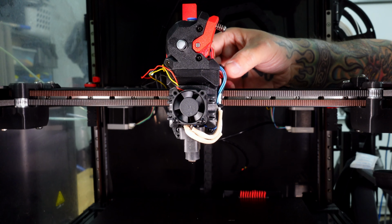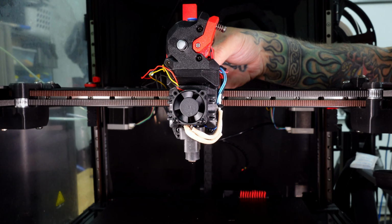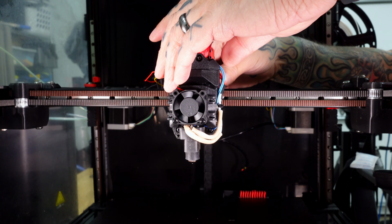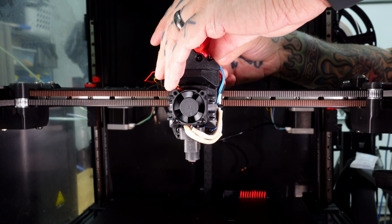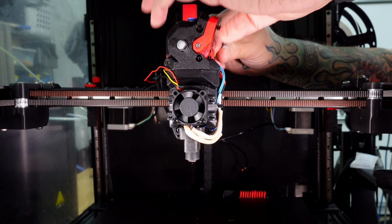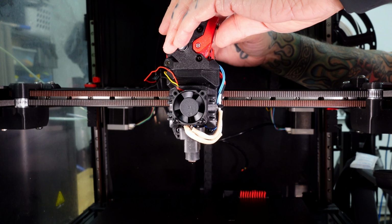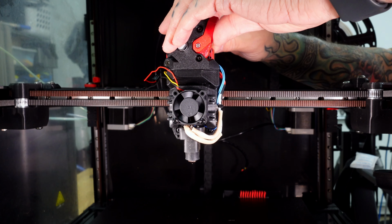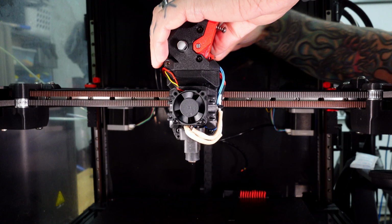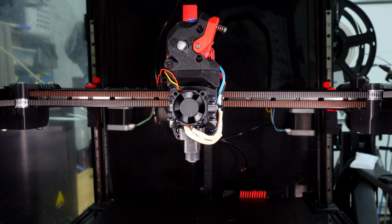So that's mounted. Just going to get a couple of things plugged in here. So there's the thermistor, there's my filament sensors, getting the tap sensor plugged in. I'll pull over the tach wire for the hot end fan. Here is the extruder, and hot end fan header I will do in a moment. Starting to shape up.